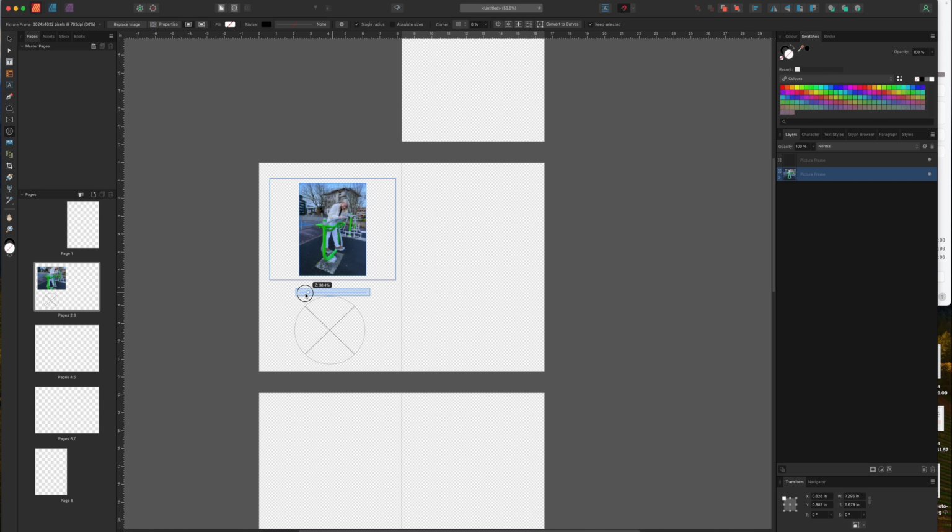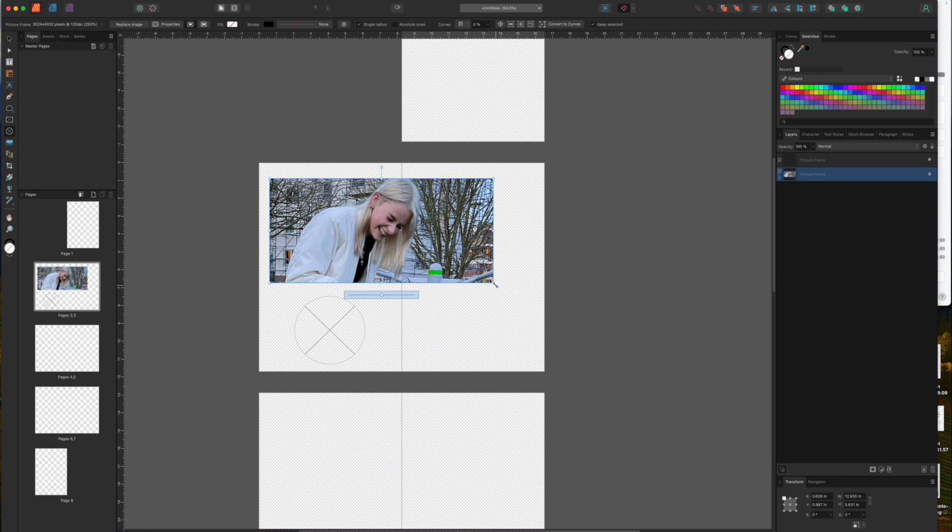Let's do that one. And then you can take your frame as well, and you can make it bigger, or you could make it smaller. You could manipulate it this way or this way. And what's really good about these picture frames, if I go this way for a second, you can see that now my picture does not fill my entire frame. So I can just make this bigger, move it down, and now it does.